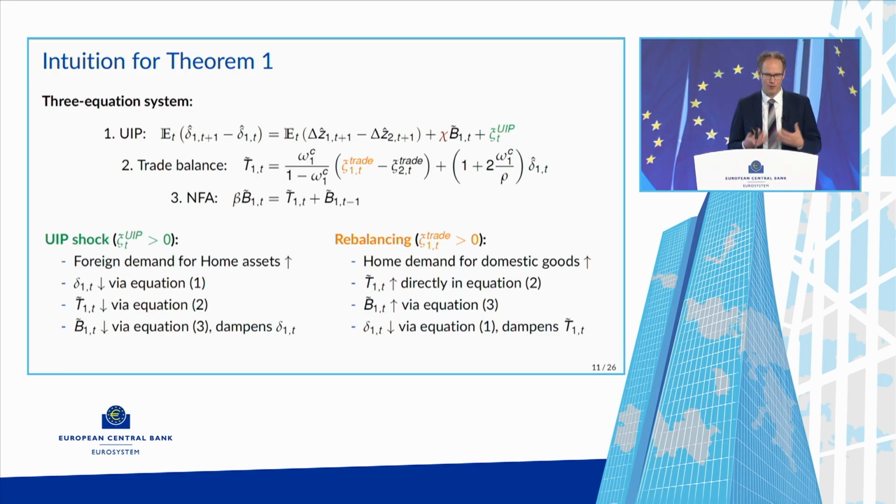Now, with the NFA position having improved, hop to the UIP equation, the first one. What you're going to see is, again, the interaction with the chi. So the chi and the B interact. This works towards a real exchange rate appreciation in a similar way when the right-hand side goes up, as explained earlier. And now, with the terms of trade having improved, you get a dampening effect in the trade balance condition, because with delta having gone down, you get something that pulls the trade balance in the opposite direction than the original shock. But it's not going to be big enough, so that's why it's a secondary effect.